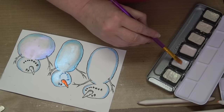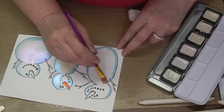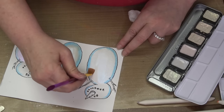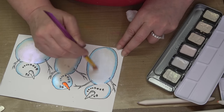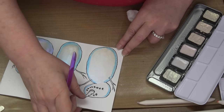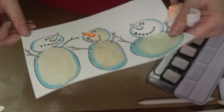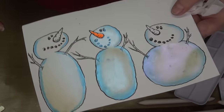Lots of water. And if you don't want to do the gamsol, don't. Put a little bit of some shimmery, shiny happiness on top of him. It's changing him without changing him. It's adding a little something something without it being overtly blingy. I didn't do his face. And it is a dramatic difference, and it does add a little something to it. And it makes them pop off that background. Right?